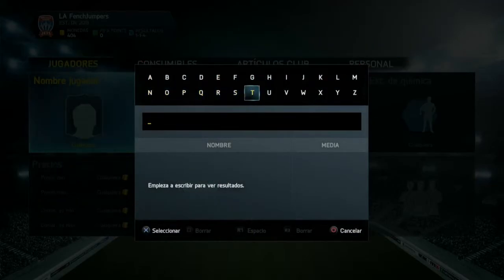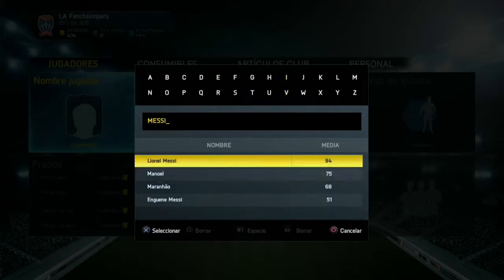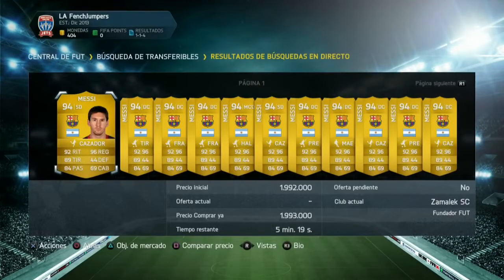Say I want to look for Messi, and right now it's because it's the only name that pops in my head. Messi. Bam. Now we have all these guys here. Eugene Messi. I want Lionel Messi. Choose him, and then I'll look for him by pressing triangle once I selected him, and bam, all these people here are selling Messi. Look at the bottom with the timer.